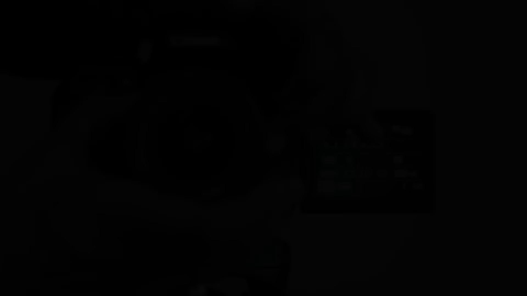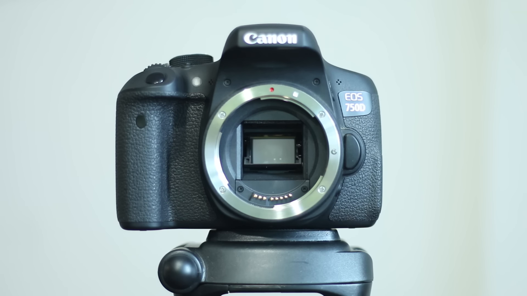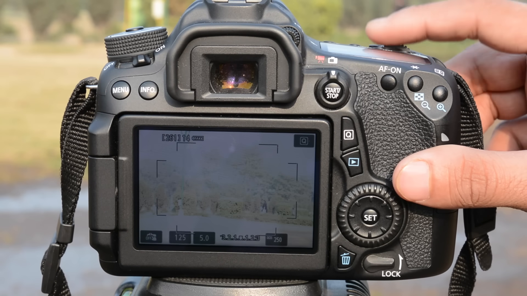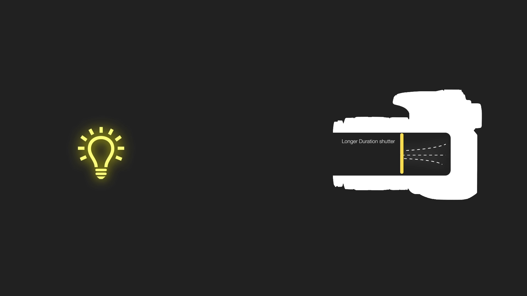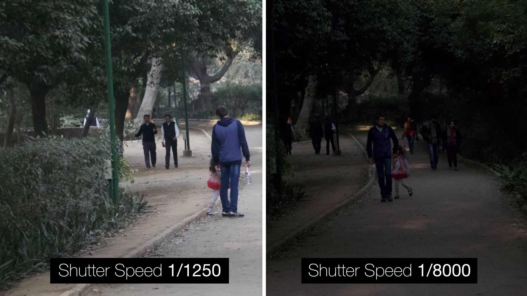Let's start with shutter speed. A shutter is sort of a curtain that resides right in front of the image sensor. It opens up only when you click a picture and allows the light to hit the sensor. The shutter speed is something that we can control — we can tweak the settings to make the shutter open for a specific amount of time. If the shutter remains open for a longer duration, more light can enter and hit the sensor, forming a brighter image. If it remains open for a shorter duration, less light hits the sensor, forming a darker image.